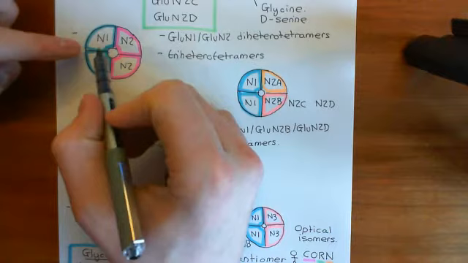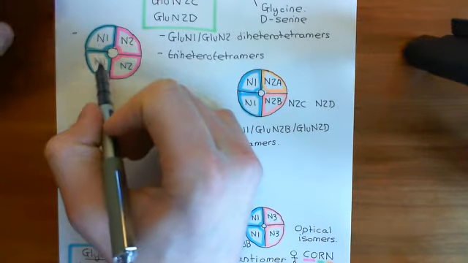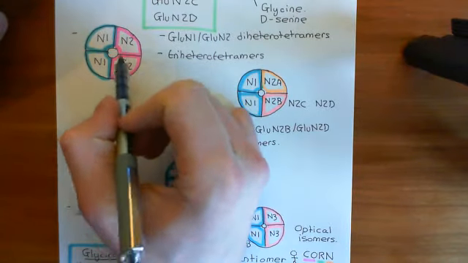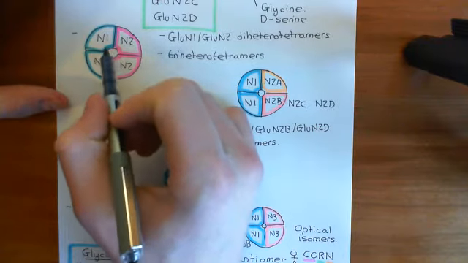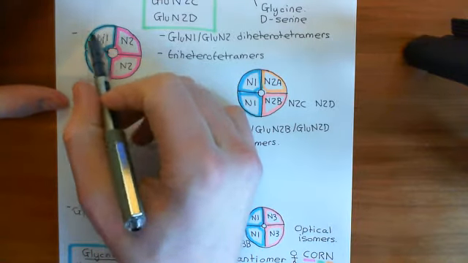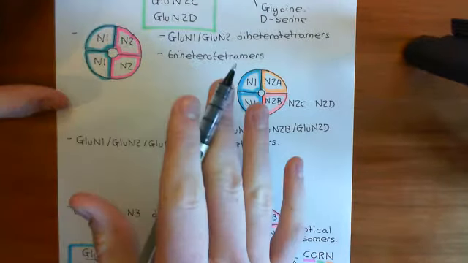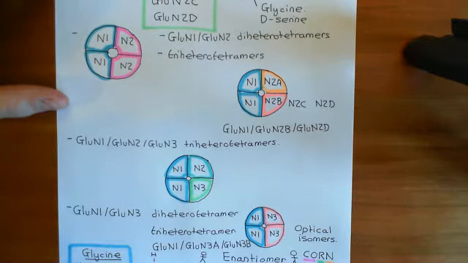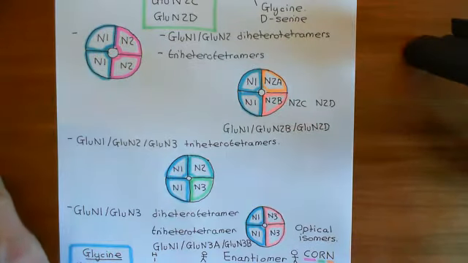You are going to need to open your GluN1, GluN2 NMDA receptor. You're going to need two glycine or D-serine molecules, one to bind to each of these GluN1 subunits, and you're then going to need two glutamate molecules to bind to your two GluN2 subunits. Now, in the case of these GluN1 subunits, it's not too much of a problem because generally the concentration of glycine in the extracellular fluid is large enough that the GluN1 subunits permanently have glycine bound to them.